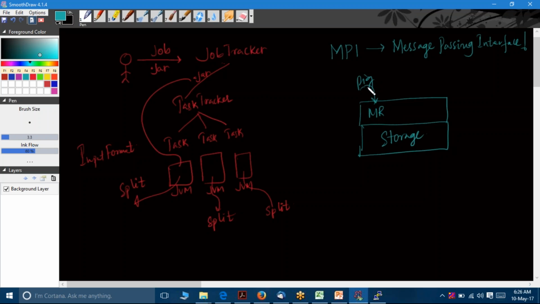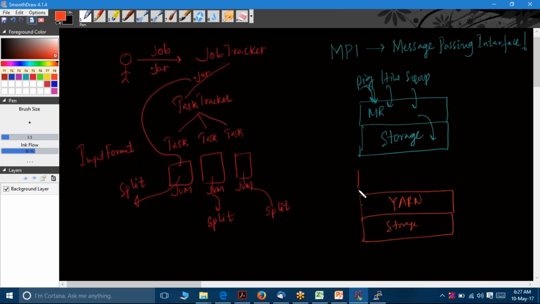Pig, it must drill down to MapReduce. Hive, it must drill down to MapReduce. Sqoop, anything you take, they must drill down to MapReduce. Then only you are able to process the data that is stored in the storage. But now, what is happening is, on the same storage, if you see closely, storage is the same. On the storage, I'm forming one more layer. That layer is nothing but YARN, and this is a storage where my MapReduce is one thing and my Pig on the top, and through this I'm able to process the data.